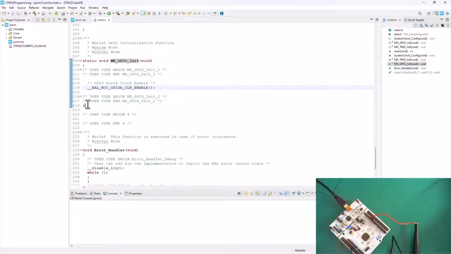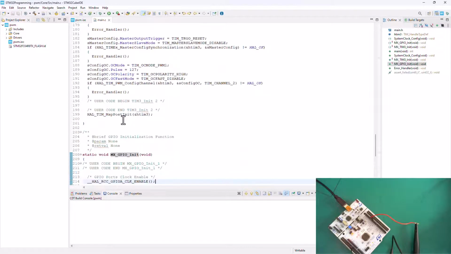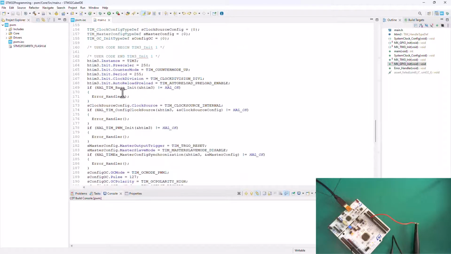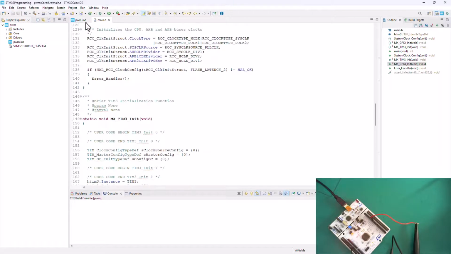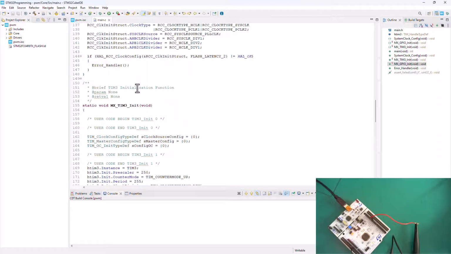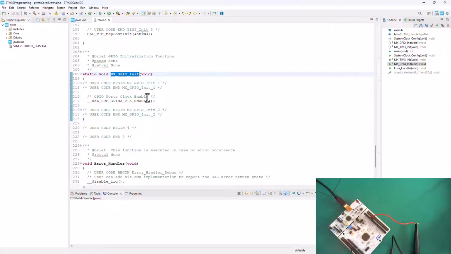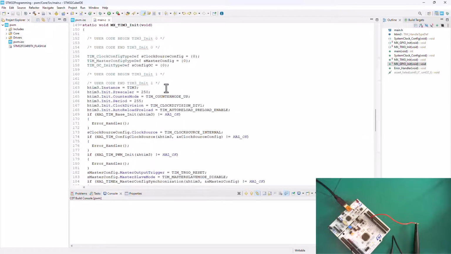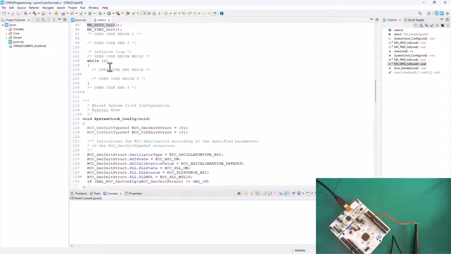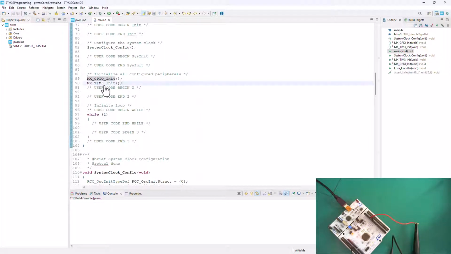That's the only thing that we've got on the GPIO initialization, because that's all we need, GPIO A clock, because we're going to get a PWM out of that port. If you comment out this code here, you're not gonna get a PWM.